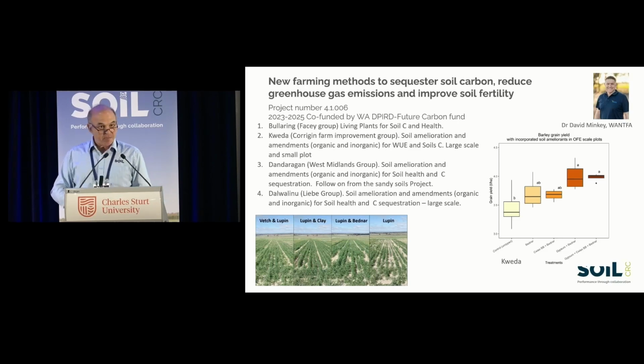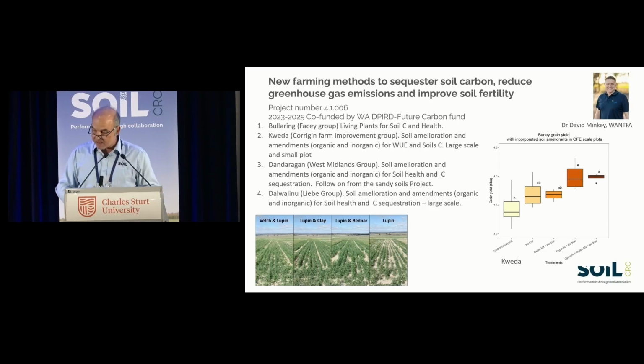Here is a great example of a grower group led project. This is Dave Minke, who's leading 4.1.006, and he's working with 4 other grower groups here, looking at a range of both physico-chemical amelioration, big one being, can we improve sandy soils by bringing up clay and incorporating them, using some novel deep ripping techniques, one being the bedner, for example.